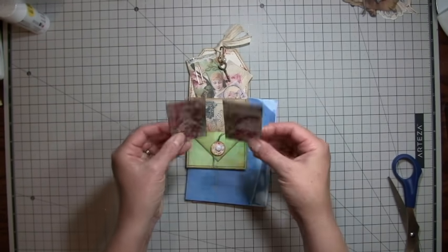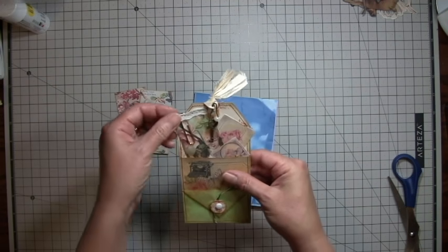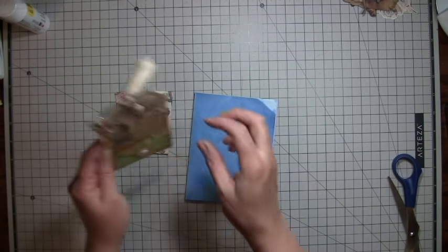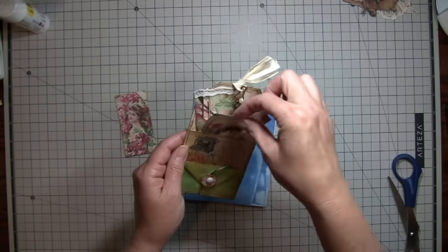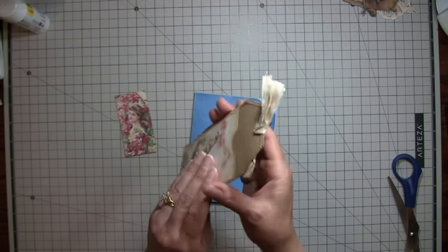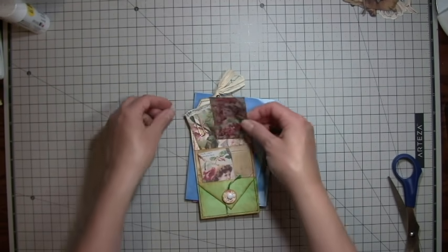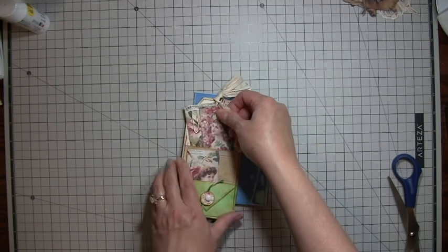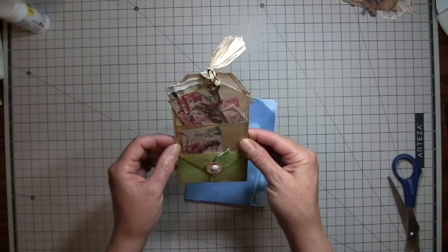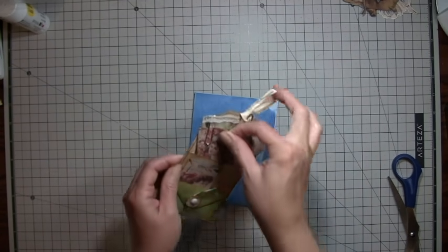And then there's some really pretty ephemera. Those are really neat. And then these are attached. Okay, I get it, I get it. Okay, so there's a pocket here and a pocket here. And then these ones are all attached. So that is really cool, but you can take whatever you put in this pocket and you can slide it into the paperclip if you want. That is neat. I like that.